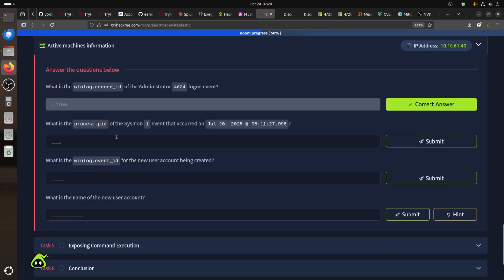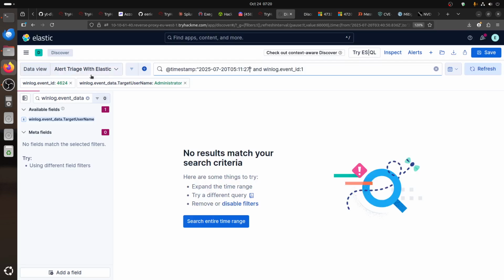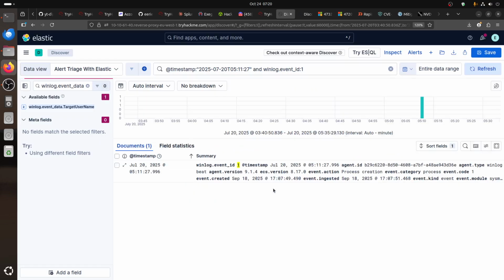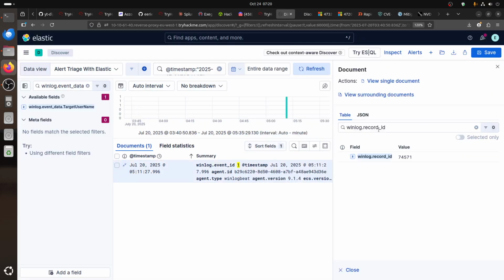They ask for 5/11/27, July 25. And event ID 1. Let's close this one first. That's event ID 1, and that's the time 996, same as this. Now we can just open it there.